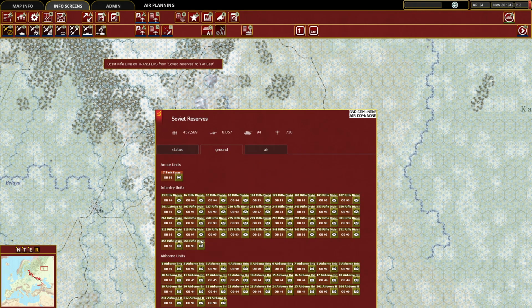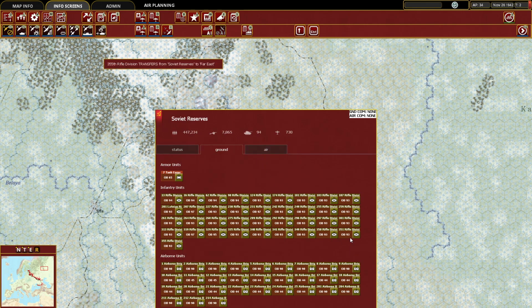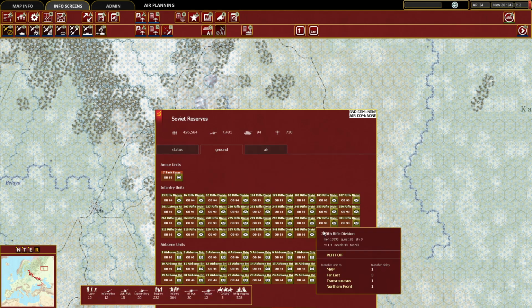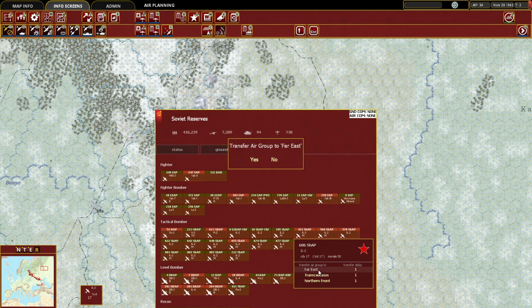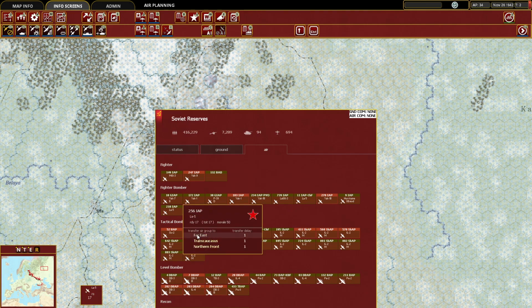Go here to the Far East. We'll do 1 more. And then for air units, we'll do 2 of these IL-2s. And then I think we'll do 2 LA-5s for these fighter bombers.